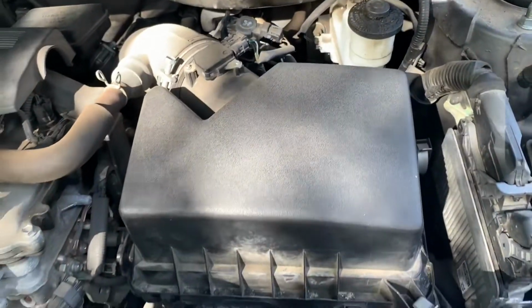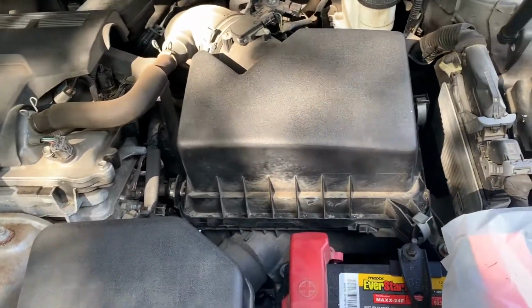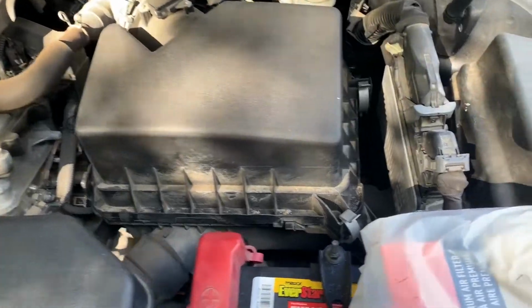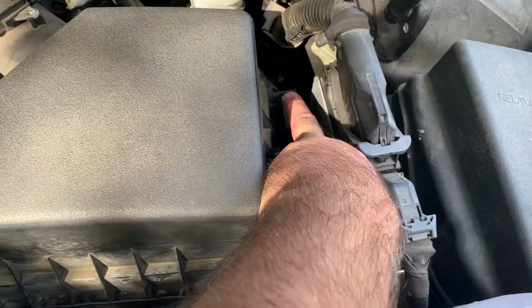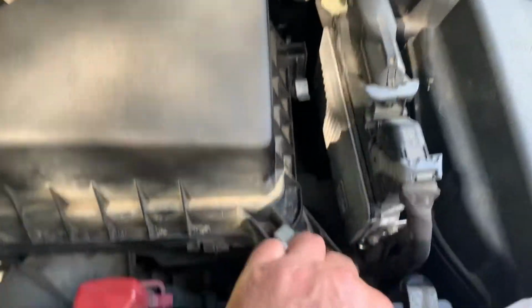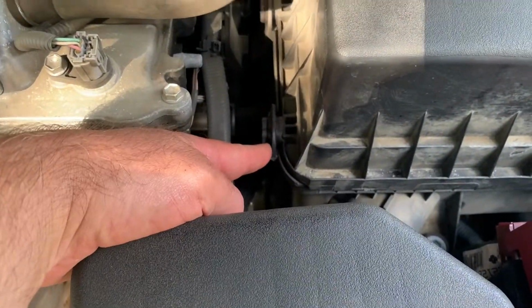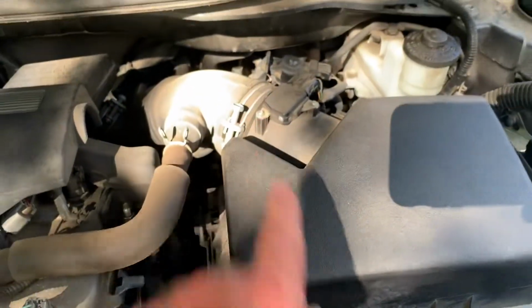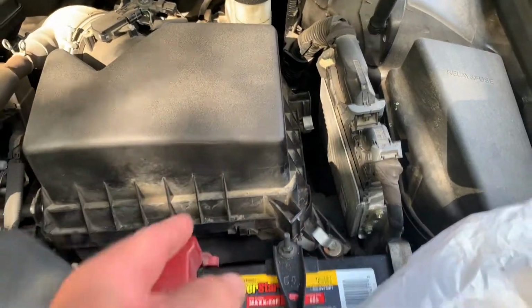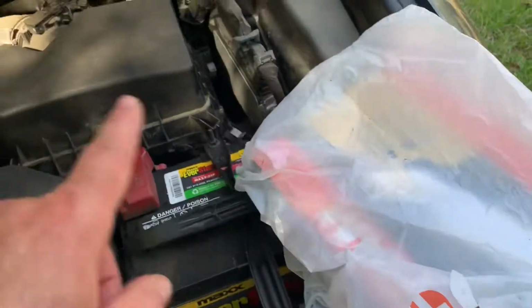That's where your air filter is at. If you're not sure on your car, or you just can't seem to figure it out, you can again Google that. In this particular car, you have these little latches right here. You pull on it this way. Same here, just like that. It's got 2 little hooks right here that you pull out, and just gently, so you don't damage anything, it should open up enough that you can get to the air filter and change it out. And of course you want to make sure it matches.